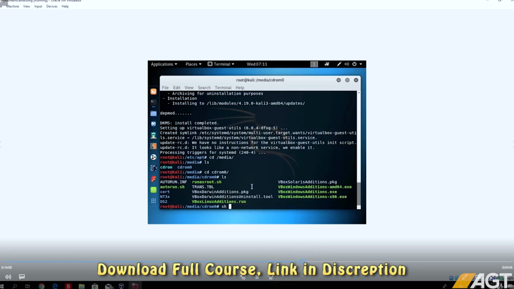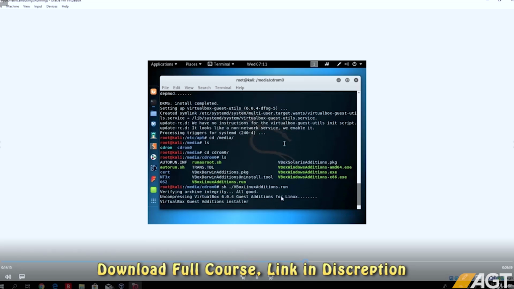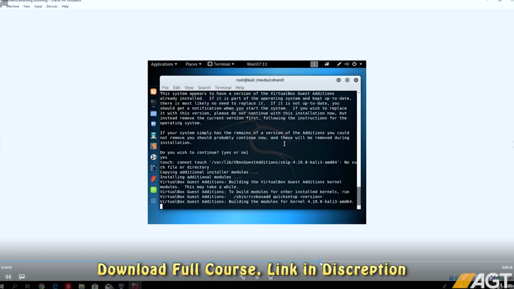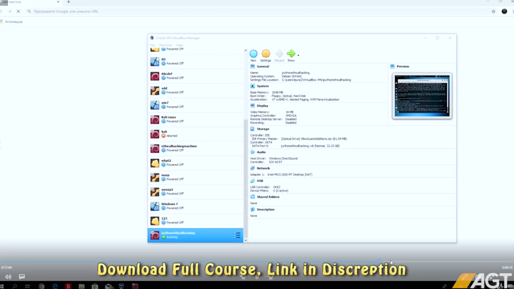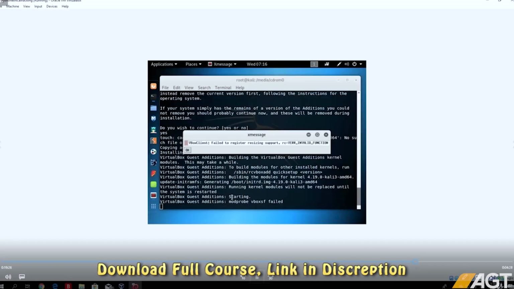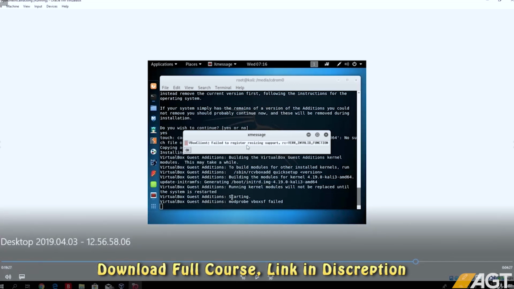Okay, so it is still installing, and here is the error that I actually got right after it. As it says, VBoxClient failed to register resizing support. Now, this is the error that you might get or you might not get. Basically, as I was saying in this video, but the audio didn't really record it, the installing of the VirtualBox Guest Additions is most likely different for every Kali Linux version, and it often gives some errors back. But the best thing you can do is actually just reboot after the error, and it might actually even work after that.